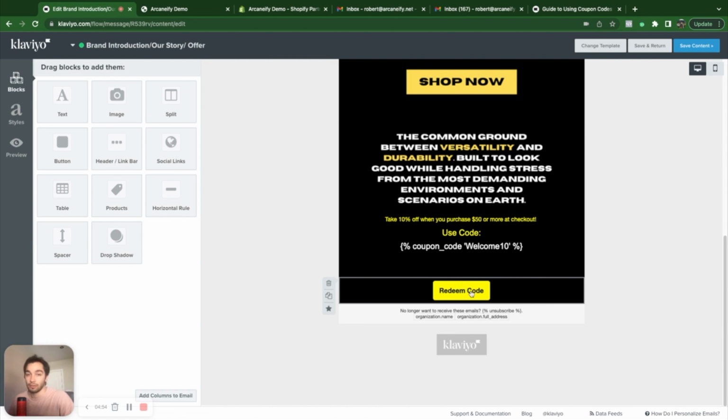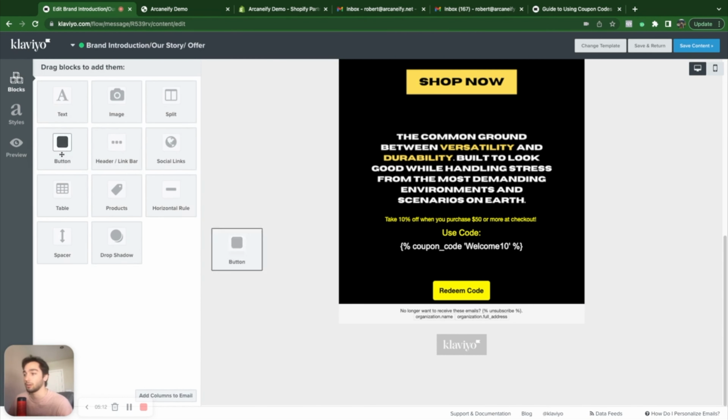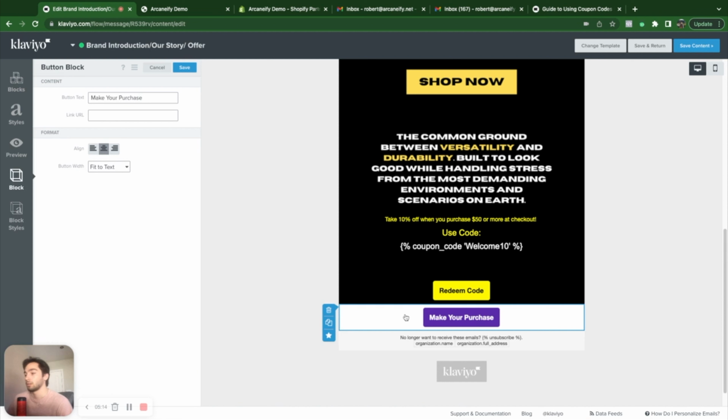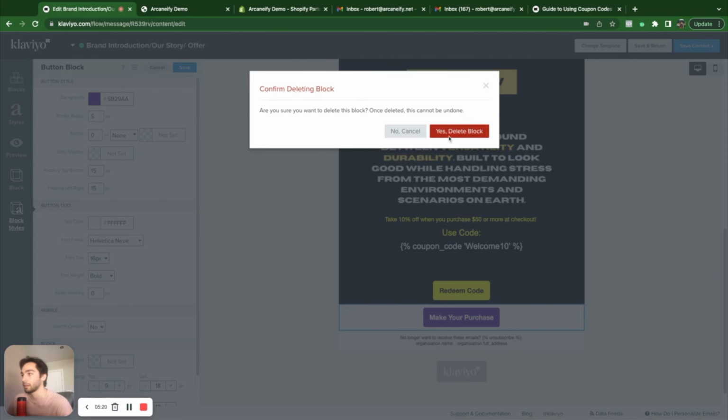Now you have a button. With this button, if they click it, it'll take them to your home page, and once they go through checkout, it'll automatically apply that code at checkout. So this is a really neat thing. If you need to know how to create this button, you can just go here, drag a button, and then you can design it, put colors on it all you want to fit your brand's needs.